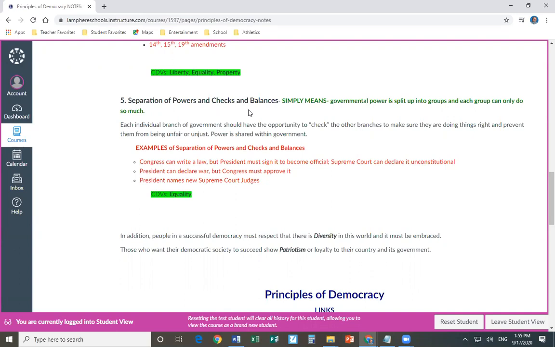We have that system of checks and balances here in our school and here in our district. So even if Mrs. Banks were to make a rule for the school that was not seen as justified or right, people could go to the superintendent or the school board, bring it to their attention, and they then would have the authority to come in and say, you know what, you may have wanted to do good, but this is not going to be good for the students, so we're going to change this and overrule you as a principal. Okay? So that's what we mean by checks and balances and separation of powers. So are there any questions about that last principle?